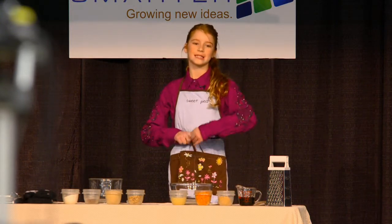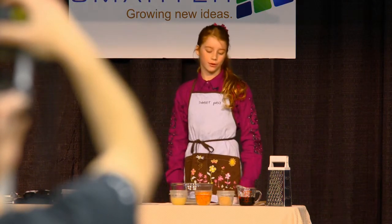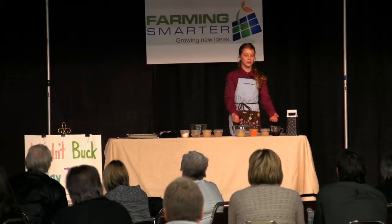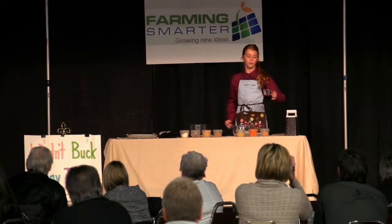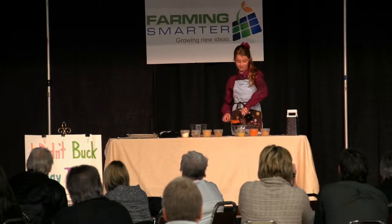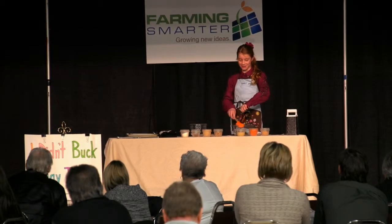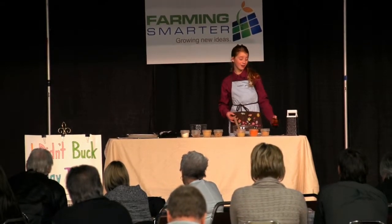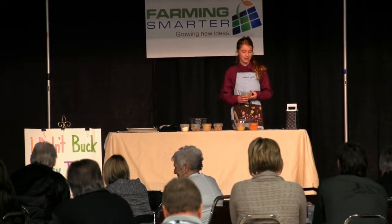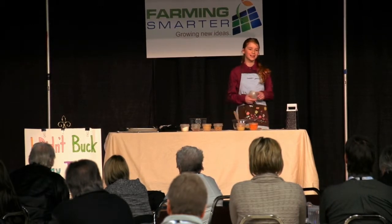Now, let's get baking. In our first bowl, we'll mix together the wet ingredients, starting off with a half a cup of very, very sticky molasses. My mom always says I'm as slow as molasses in January. Now I know what she's talking about. Next, I will add in a 1/4 cup of brown sugar. Who doesn't like a little brown sugar?